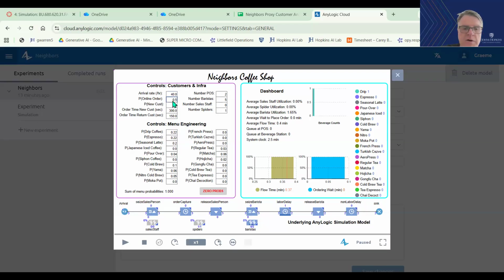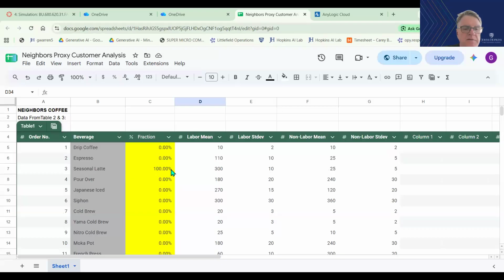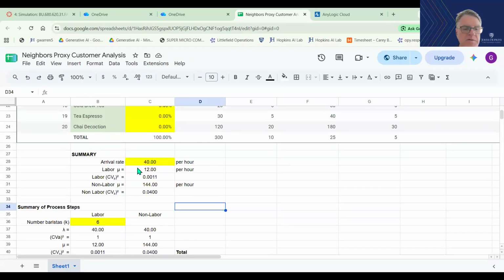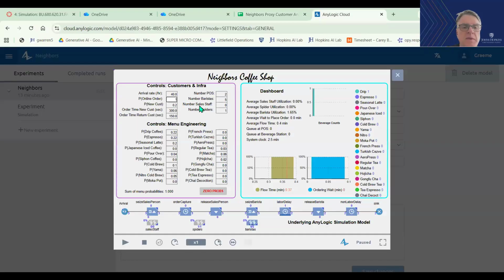You can control the probability of an online order. And let's change that to 1 right now. I just have a small start here, so that's going to wash out. We can really estimate, in that case, the case that we had for the queuing model. Recall at 100% seasonal latte setup with 6 baristas. So we're going to try and mimic that here. I have 5 baristas and a water spider, or rather a spider. So that's 6. So I think I'm good on the count.